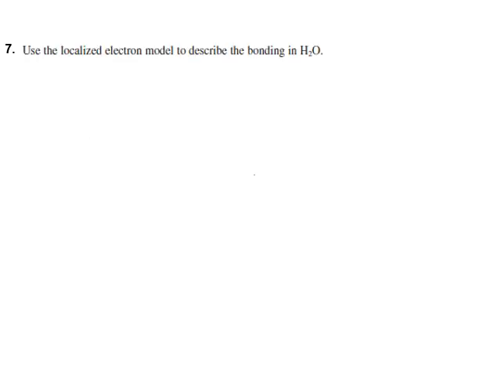So using the localized electron model for H2O, we're going to have an O in the middle, an H here, and an H here. Let's count the electrons. We've got 6 for O and 2 for the H's. That's 8, and we'll use 4 of those here for that bond, and for this bond we'll use 2 more. Starting with 8, we used 4, so we have 4 left. They can't go on the H's because the H's are full, so they have to go on the O. So we have to put 2 here and 2 here. That's 2 lone pairs. So the O has 2 lone pairs, and it has 2 bonds. That's a total of 8 electrons. So the O has an octet.